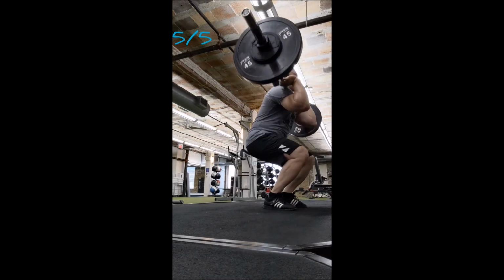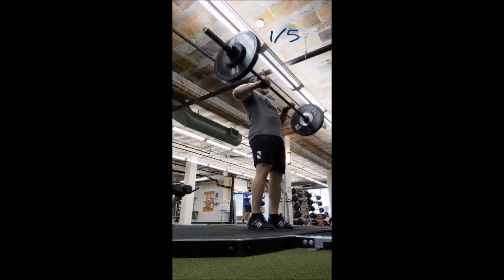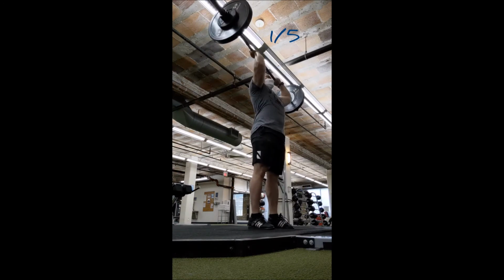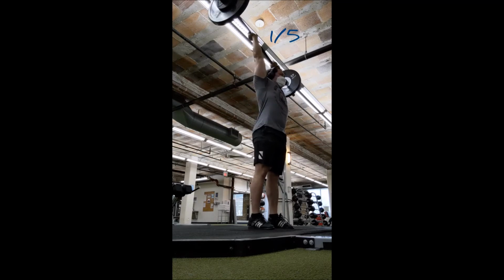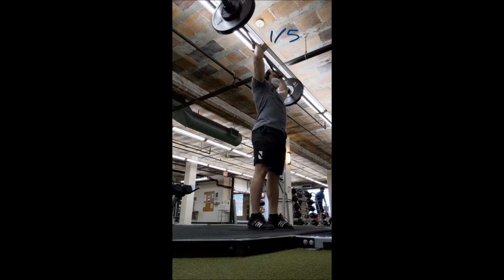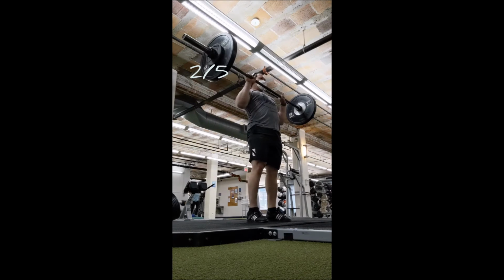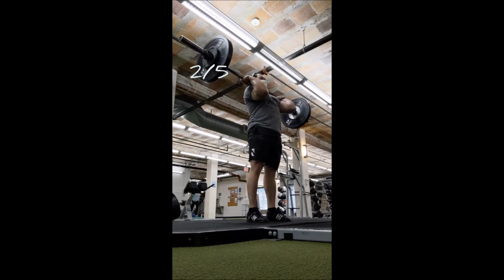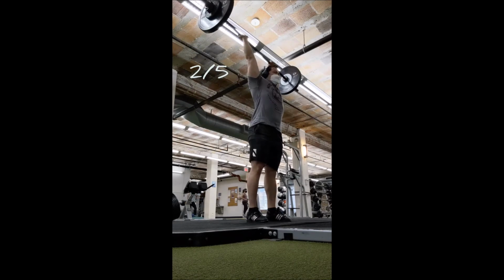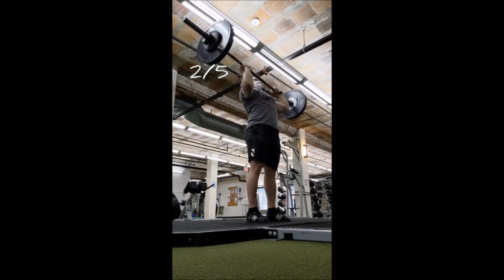So for front squat, 145. This is still very light, but still keeping on pace with 90 seconds of rest in between sets and even between exercises. So after that last set of front squats, I went right into the overhead press 90 seconds later. Whereas before, between exercises, I'd be more liberal. I take a couple minutes. If I'm really going heavy, a few minutes, but I'm still going very light. So 90 seconds was fine. I just treated it like I was doing another set basically, except now it's just a different exercise.